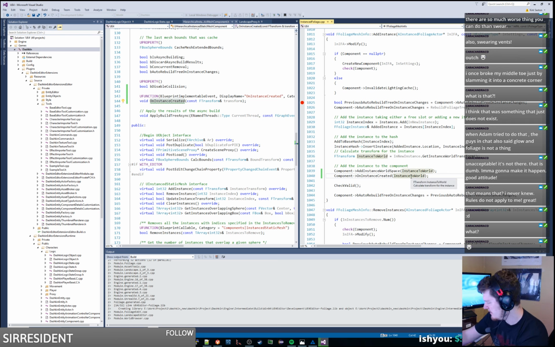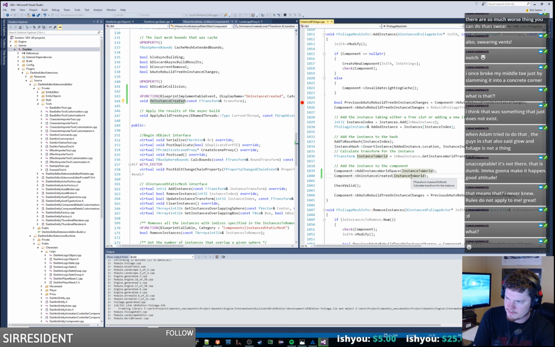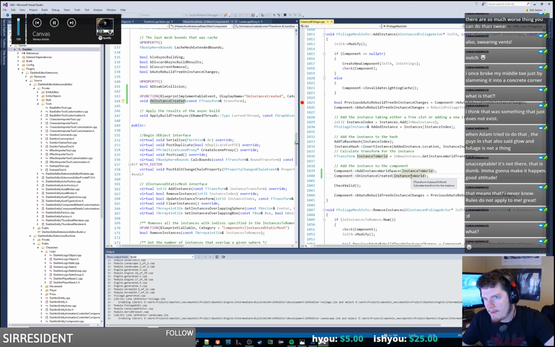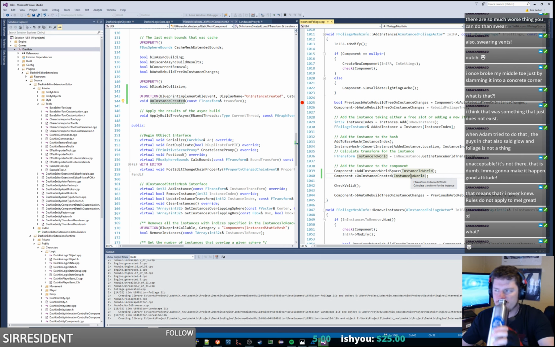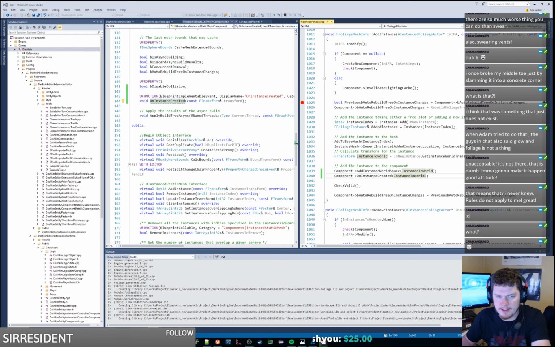But basically we need to run a construction script which will place point lights into our scene along with this stuff. And then we'll need a way to remove those point lights when we remove that piece of foliage, right? So we'll find out if any of this is worth anything.